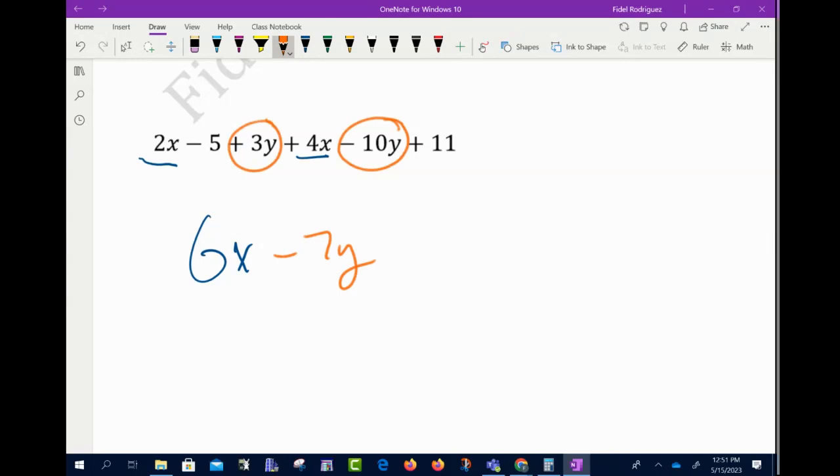If I have $3, but I owe you 10, and I give you the 3 that I have, you say, hey, don't go anywhere too far because you still owe me 7, right? Look, negative 5, positive 11. I owe you $5, but I actually have 11. Positive 6. I have enough money to pay you, and I'm still left with money over, right? So that's why it's positive. Very good.